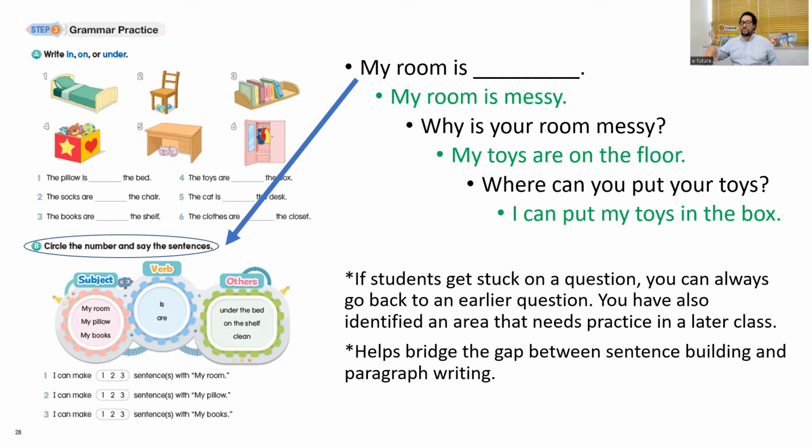But when they eventually get to that stage of writing a paragraph, they're already going to have an idea of how to organize things if you use a staircase activity like this repeatedly, because they're going to see how to organize from big to small or specific to detailed or general to detailed, things like that. They'll have an idea of what a topic sentence is without ever actually learning those terms yet. So this helps connect and makes paragraph writing easier eventually.